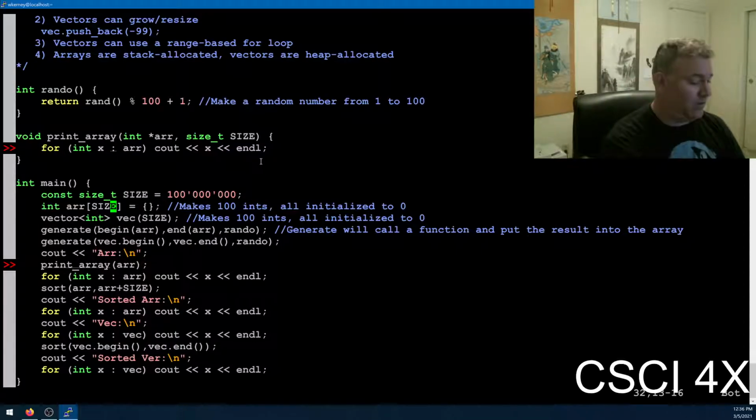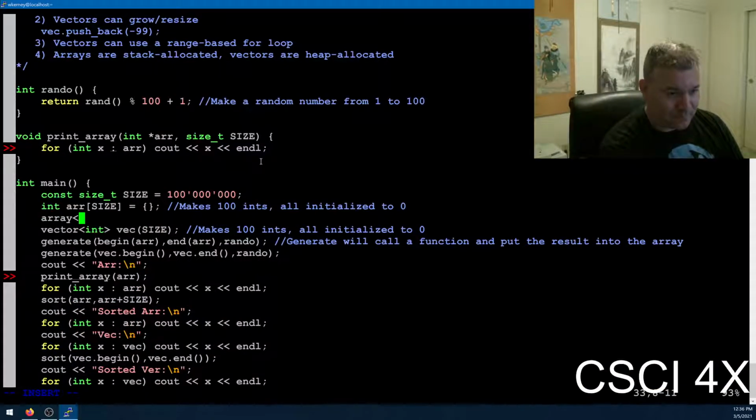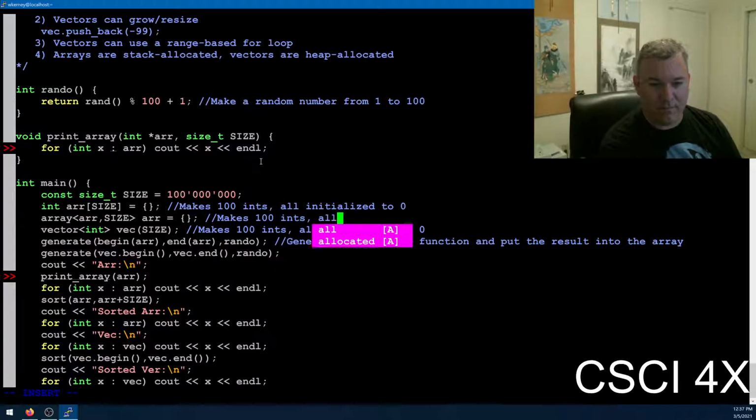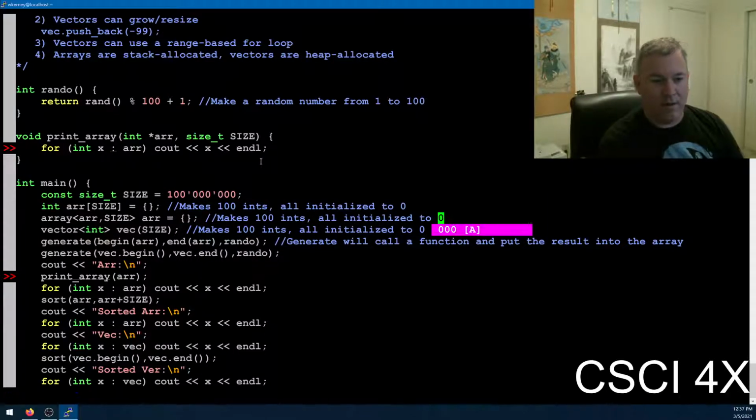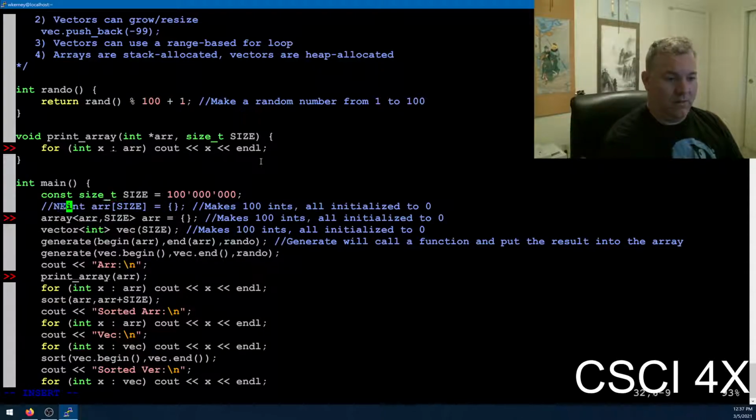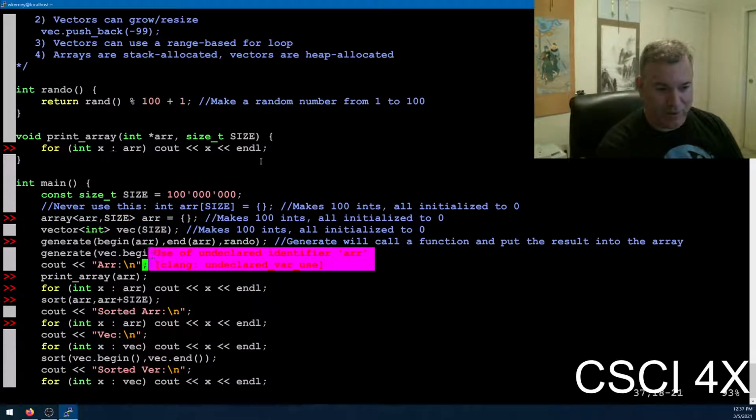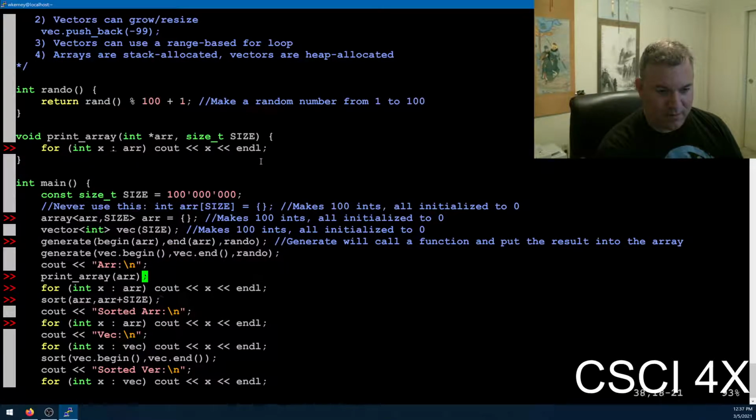Rather than doing this, what you want to do is say array r size. Never use this. There's a lot of things in the C++ language that support C-style arrays.